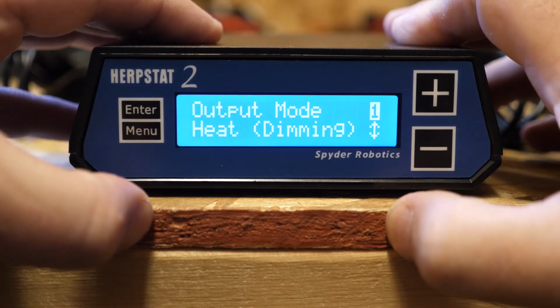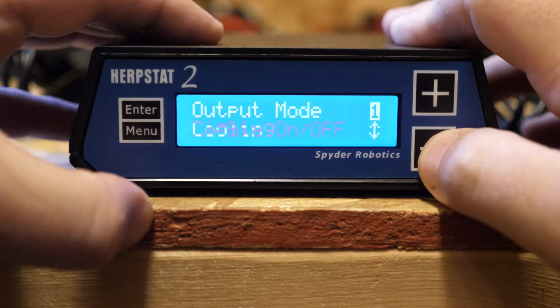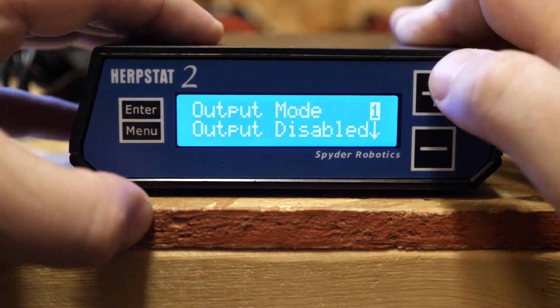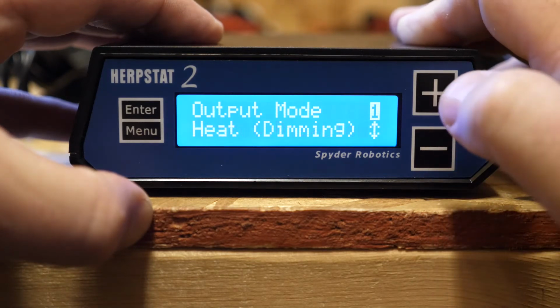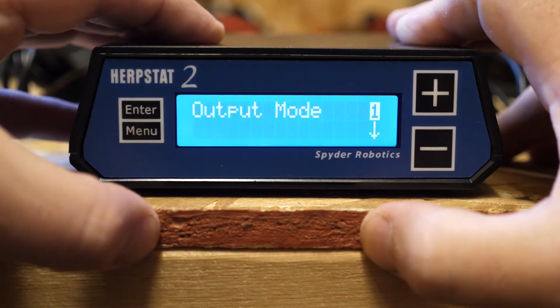That's what we want. If we wanted to adjust that to say pulse mode, like if you had a metal rack system, you hit minus to go down through the options, plus to go up through the menu options. And you can see all the way up is disabled, so that would mean no function. It would not register the temperature probe or so forth. But we want it on heat dimming. Hit enter to accept that option.